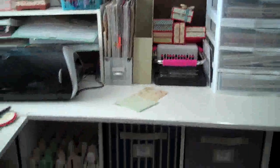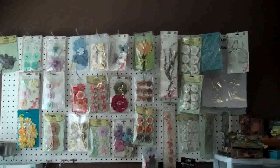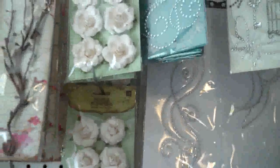And then we're onto the wall of Prima. Since I am a Live with Prima designer now, I do have to have Prima product. Lots of Prima products, so as you can see, I'm not going to go through everything. But this is where I keep my Satin crystals up here. Then we have, as we go down, Satin pearls in here, embroidered tags, white Prima flowers here. These are my favorite. These are the winter roses. And then I have the tea roses up here also, which are in white.